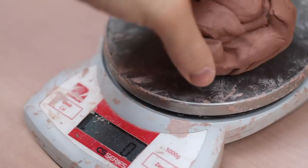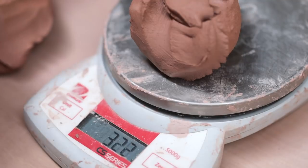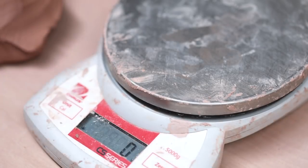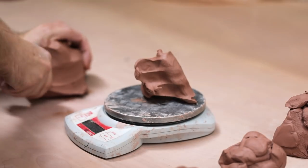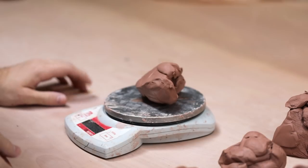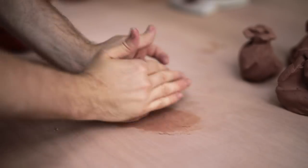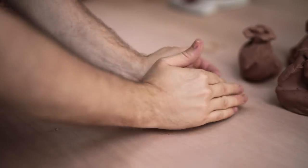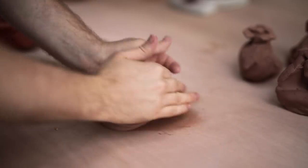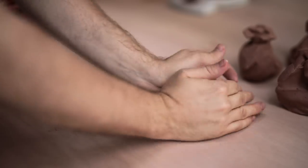For these I weigh out balls of clay that each weigh about 300g. It really doesn't have to be exact — generally plus or minus 10g is good enough, especially when weighing out and wedging up hundreds of balls of clay for mugs or bowls, as this really helps to speed up the process. Since these forms are thrown to a very tight narrow neck and opening, I make sure to wedge the clay very well, as all it takes is one tiny air pocket or inconsistency to ruin them — when you collar the clay inward these inconsistencies are exaggerated and can quickly become a problem.